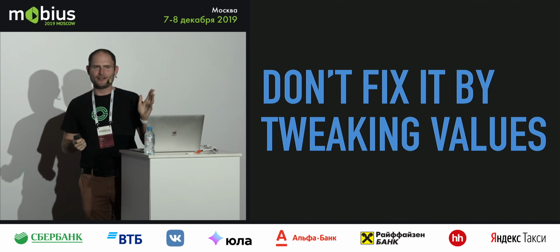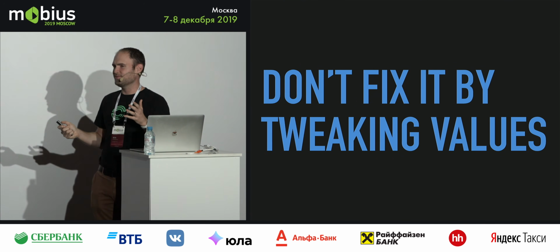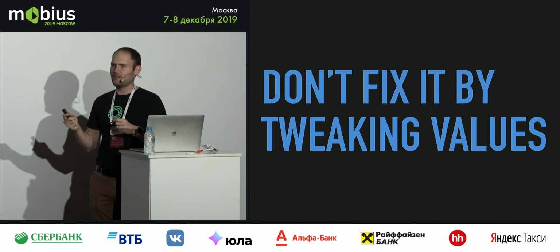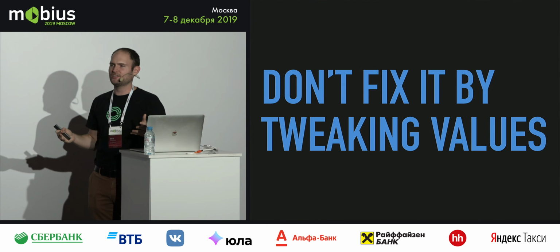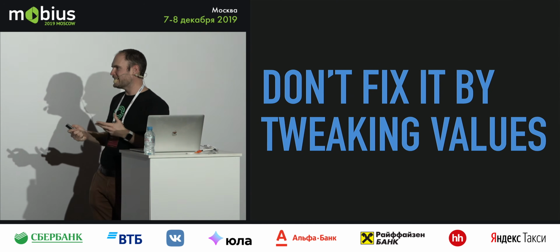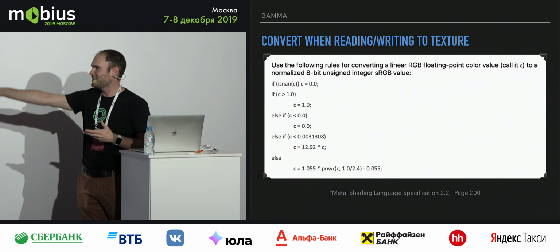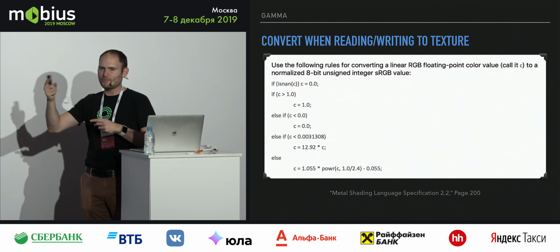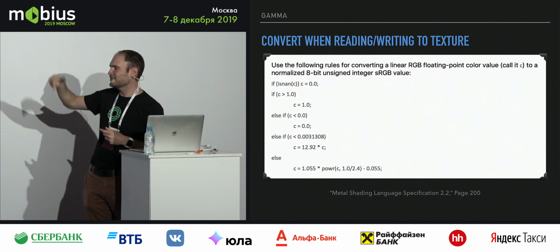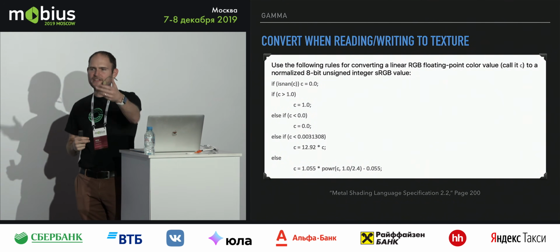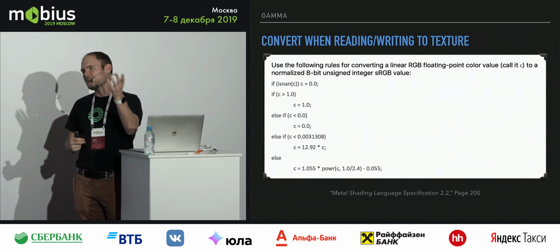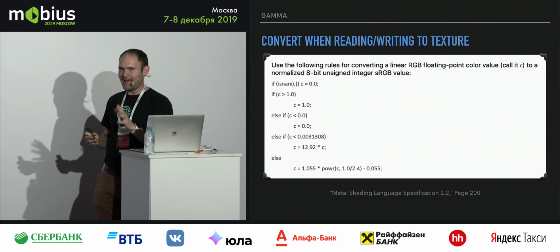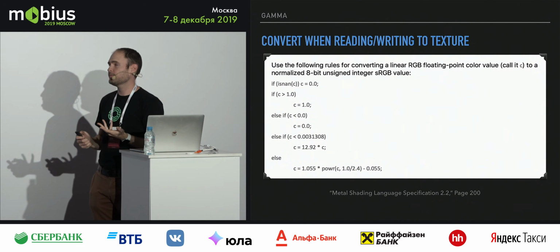And again, Apple's not great about exposing how to decode, but they have the Metal Programming Guide, which is about 200 pages long. It's a PDF that lays out the entire spec for the Metal shading language. Literally the second to last page, page 200, they have the snippet of code that you're supposed to use to gamma decode or encode it. They show both functions you're supposed to write. So you toss this into a helper function, and when you pull in data that's gamma encoded, you decode it, or vice versa when you go to display it on screen. So half the battle is just being aware of what you're working with.